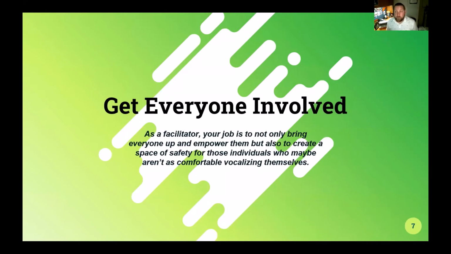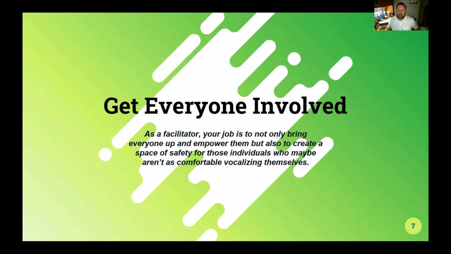Get everyone involved, right? Some of your members are naturally going to be more engaged and talkative during virtual meetings, right? On the other hand, if you have members who are more introverted, it might be harder for them to speak up. As a leader, it's your job to make sure that those people are just as engaged and have just as many opportunities to contribute during your virtual team meetings as the more outspoken members of your organization.